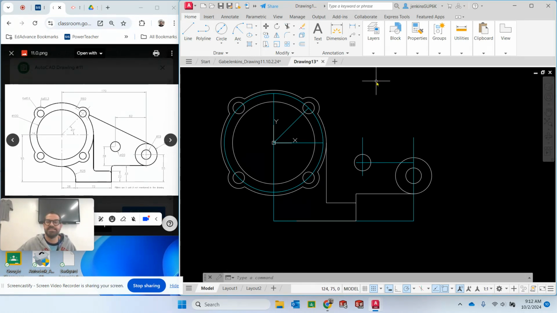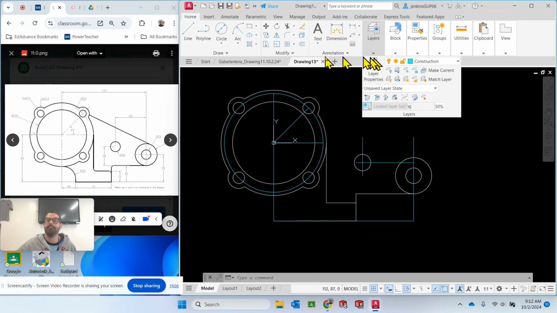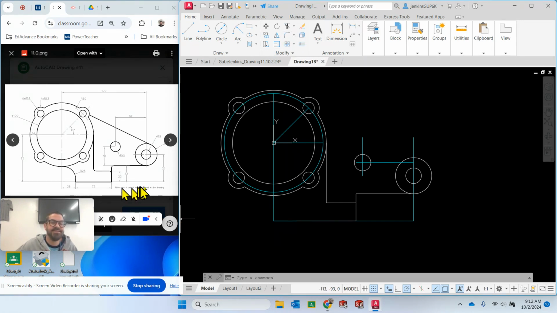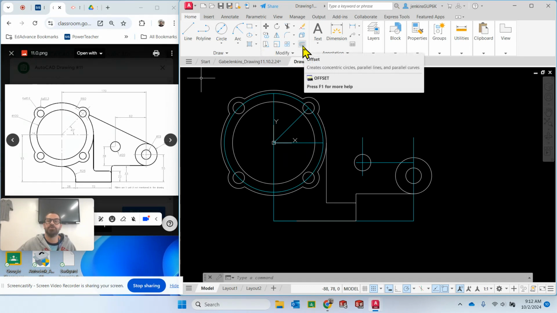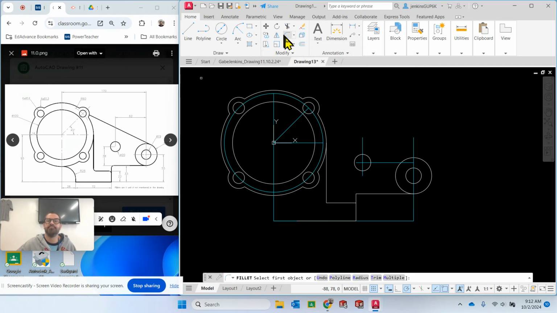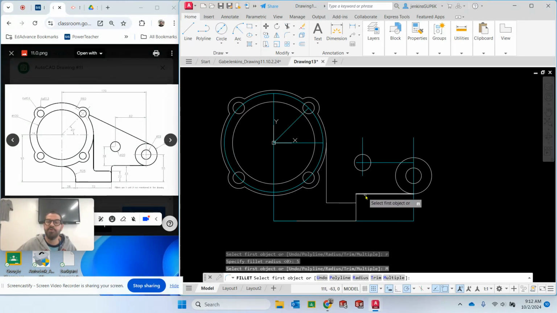I can start to fill out the corners. Why don't we do that? Okay, so it says down here in a tiny little note, all fillet radii are 5 units, right? So I'm going to go fillet R of 5. I'm going to click on multiple because I'm going to do multiple ones. Click that, this one, this, and that.